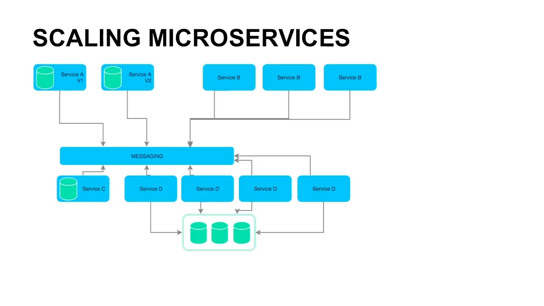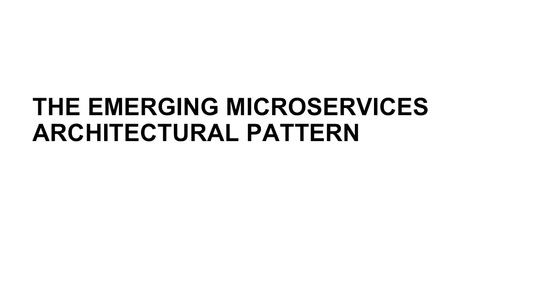You can scale each portion of your application independently, adding resources only where they're needed the most. You can also scale parts of your data independently as each set of data is managed separately. The messaging queue can load balance between multiple subscribers, or if you're using HTTP protocol, a service can have load balancing in front of it. So there's microservices in a nutshell.